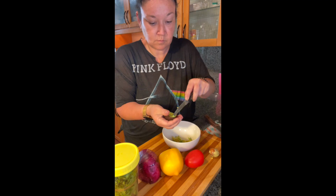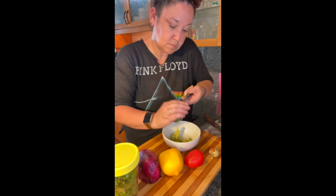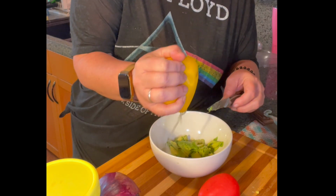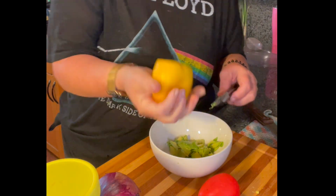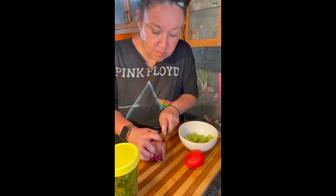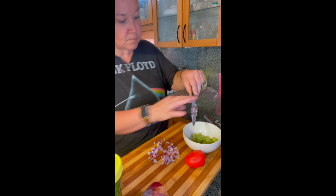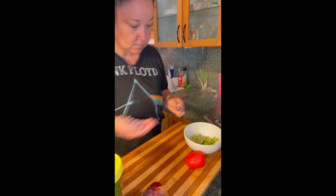So just slice it all up, put it in the bowl, with some lemon in there, a generous amount of lemon, because we're smashing it up and putting it on bread. And then just a slice of red onion, really, that's all you need. Dice that up really small and put that in there. And we're also going to use cilantro.